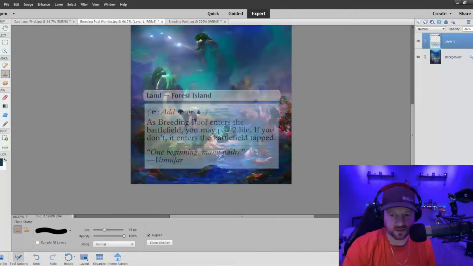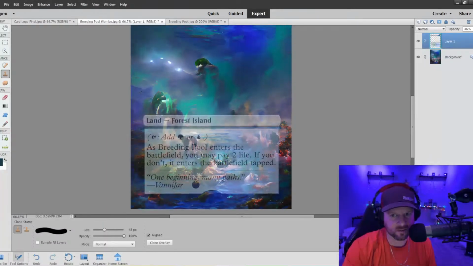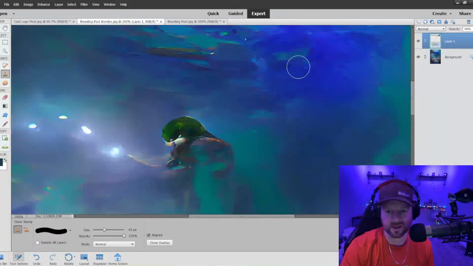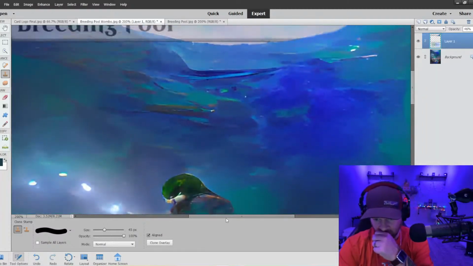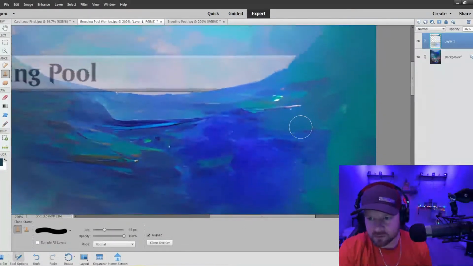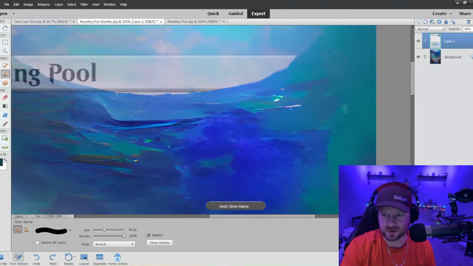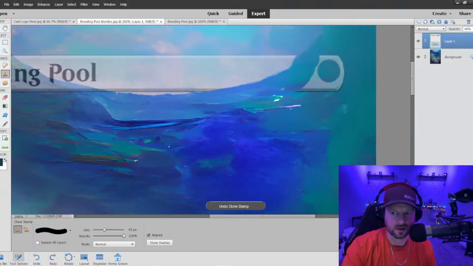Could almost do something with this, but I think that's all I'd want to do. I don't like how choppy that looks up there, though. These bumps here. Oh, it's because the sky's right there. Or I'm calling it the sky, but I don't know. Where's our lines here? I went a little bit beyond what I want to do, so I'm going to back it up a little bit.